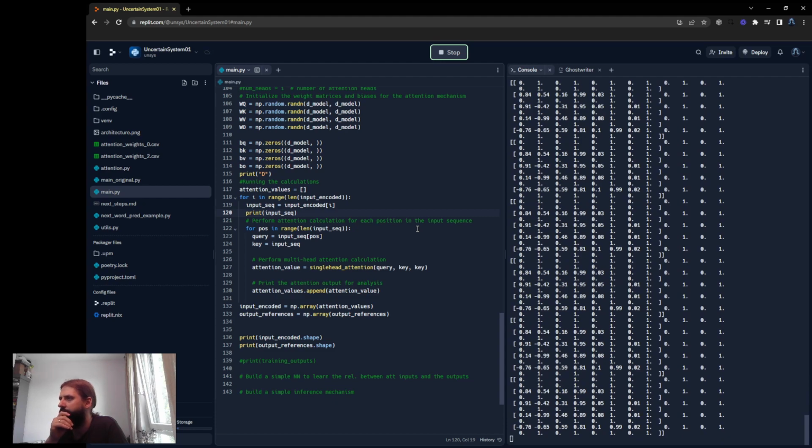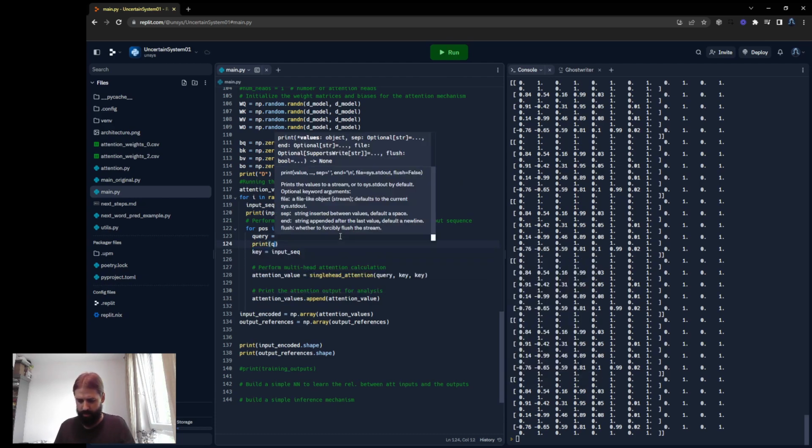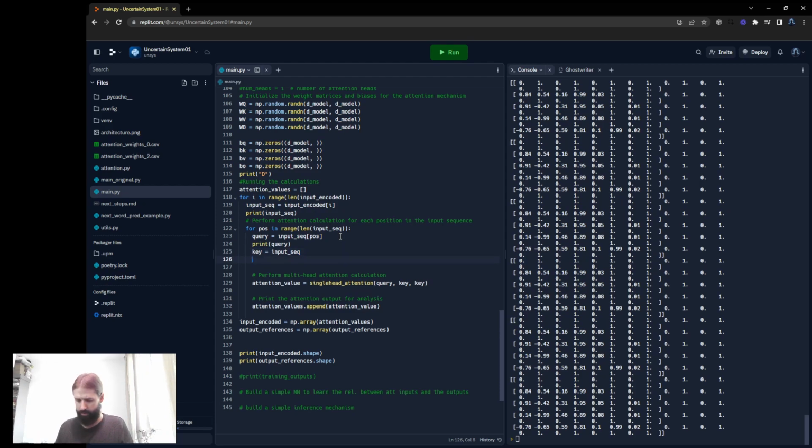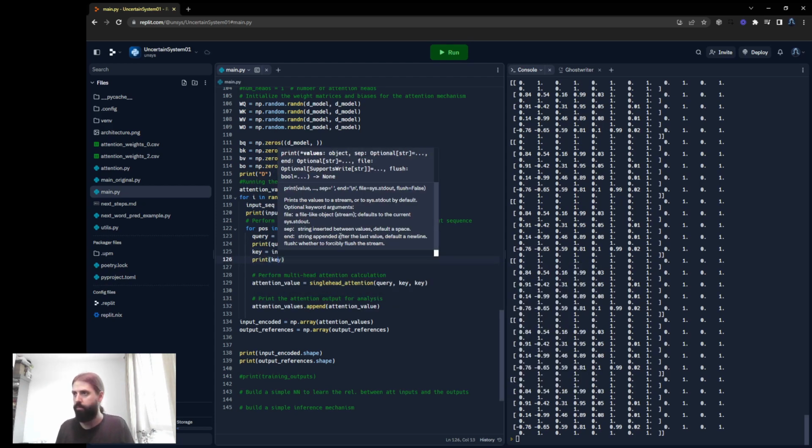Is it that slow? But it was just working before when we started. I don't get it. Have I modified anything here? Stop. Print query. So what is the query that I'm printing? And then print key.